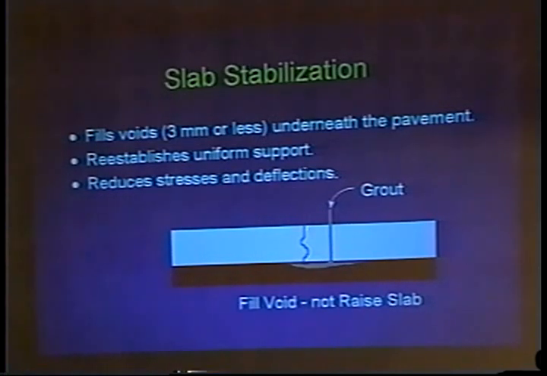Slab stabilization, again, like I said, if you have a joint or a crack and it's starting to move on you, starting to pump some of those fines that I told you about, you may have a void underneath there. You can drill holes in there and backfill that up with a low pressure grouting mixture, some sort of a pozzolan mixture or something similar, that has high flowability, is able to get into the recesses and the voids underneath the concrete pavement. That reestablishes that uniform support that you need underneath there, and thereby reduces the stresses and deflections in the concrete pavement at that location.